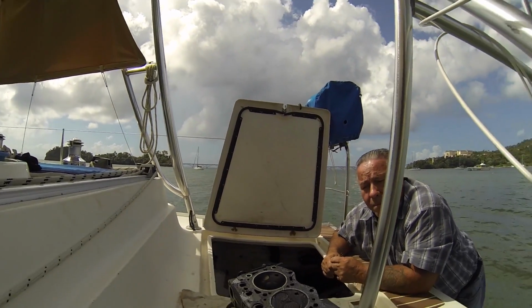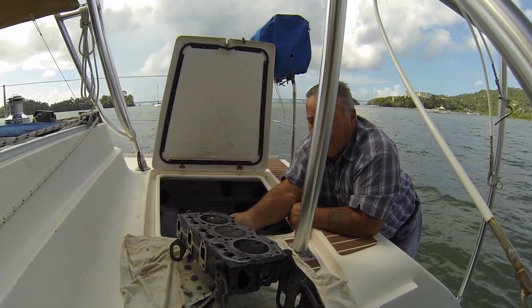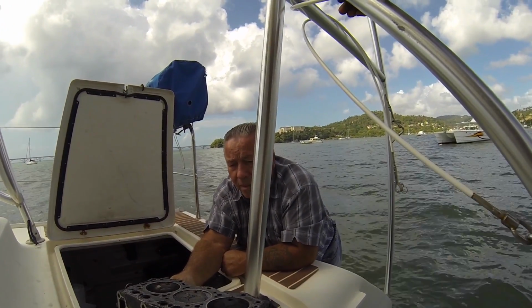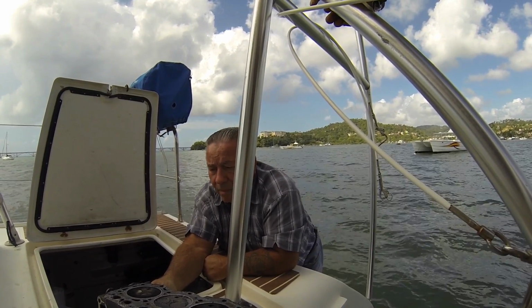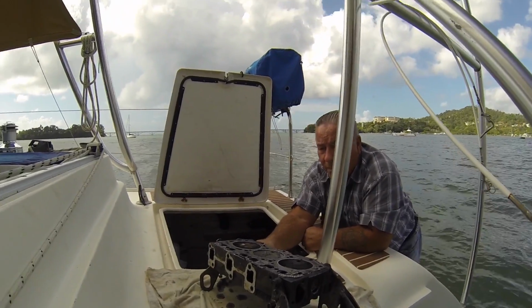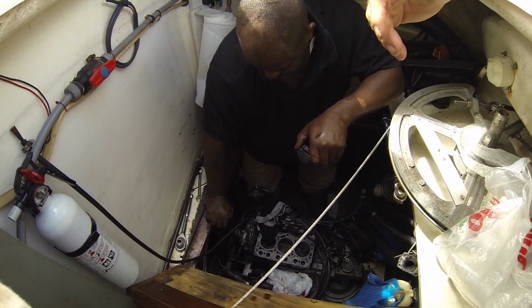So this is Harold. Harold's a Norwegian man that's been living in Samana for more than 20 years. He knows everyone and is very well liked. He's honest, incredibly intelligent, and very helpful. In the few short weeks we spent working with Harold, he became very dear to us. If you're in Samana and need help, ask around for Harold and tell him we said hi.